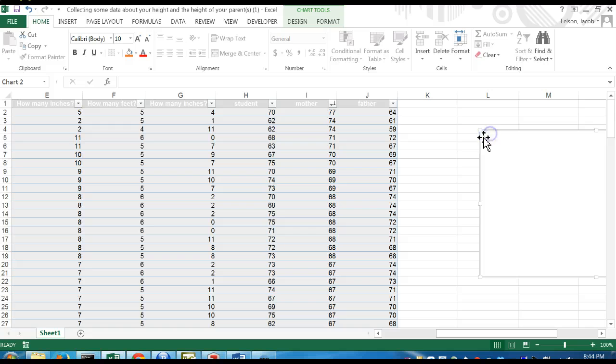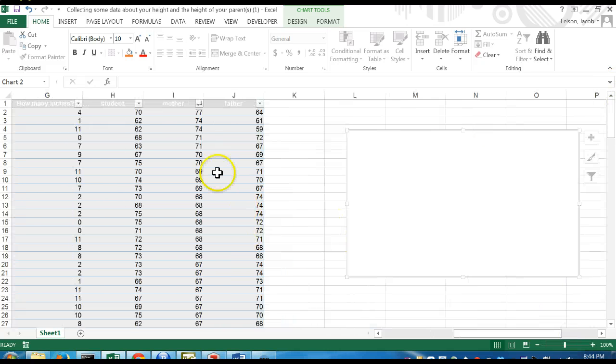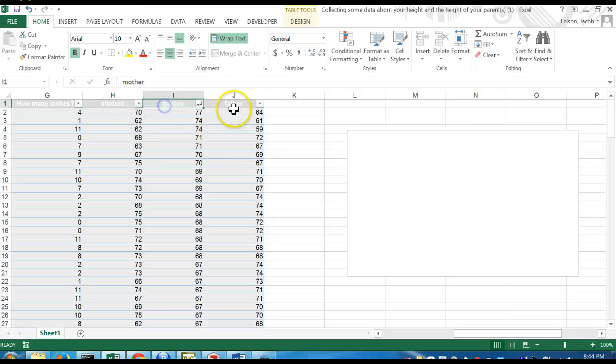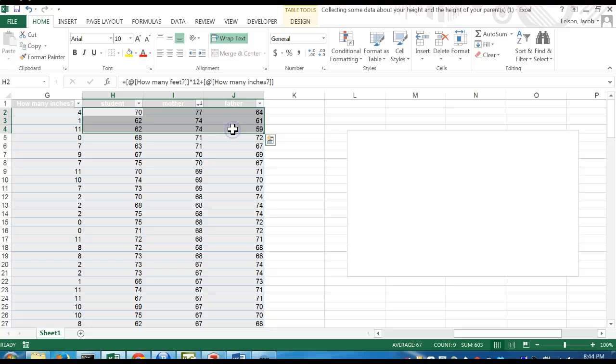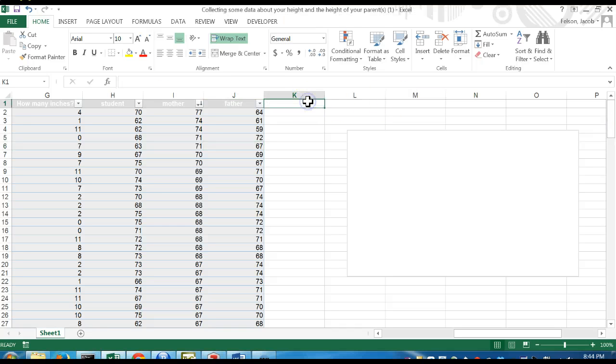The other thing that I should have done already, I forgot, is I want to look at the relationship between parent's height and student's height, but I have mother and father. I can't throw all of these into the scatter plot. So I need another variable here. I'm going to call it parents. It's going to be an average of parents' height.